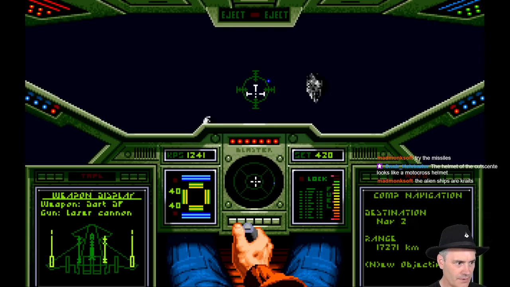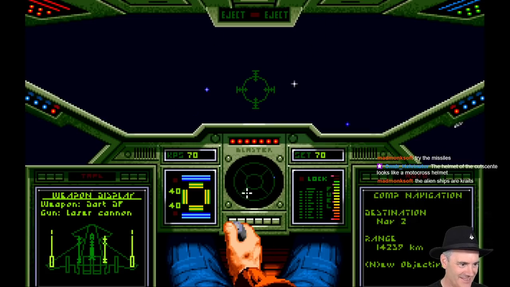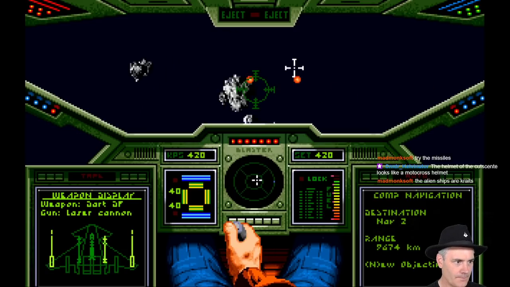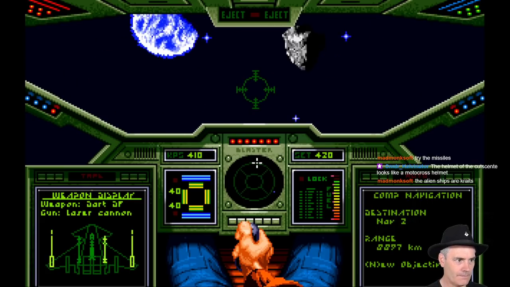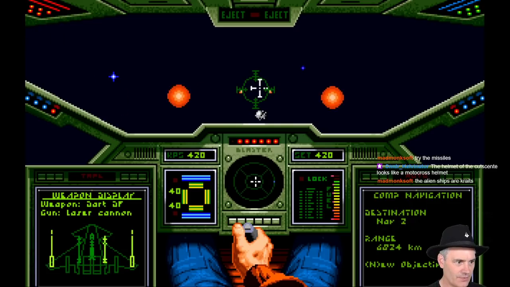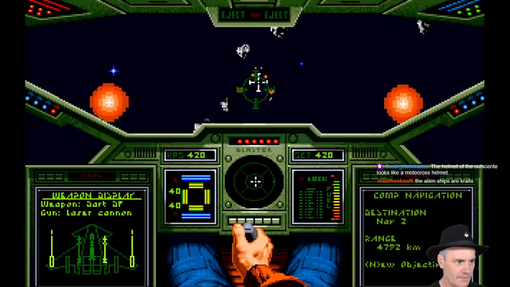I can use the boost. Woo, don't go too far through the asteroid field. That's a bad mistake. Don't turbo through the asteroid field. There's another top tip. I need to try the missiles. What were the missiles again? Enter, wasn't it? Guns don't seem very effective against the asteroids. Oh, I got that one.